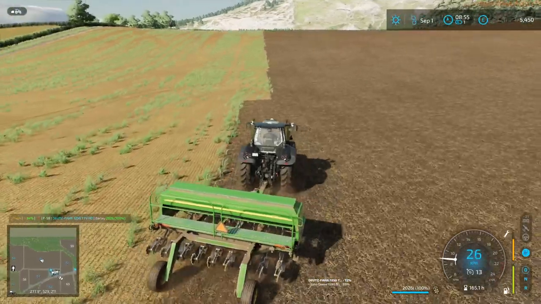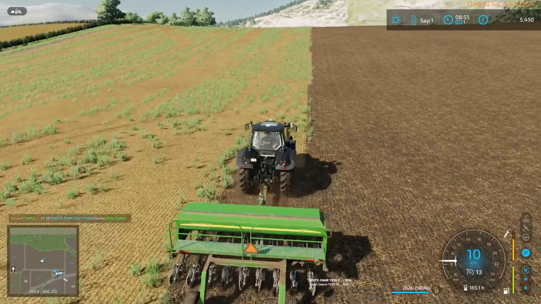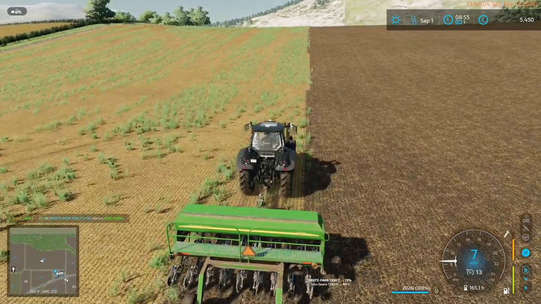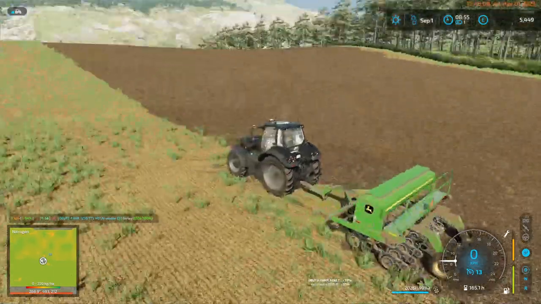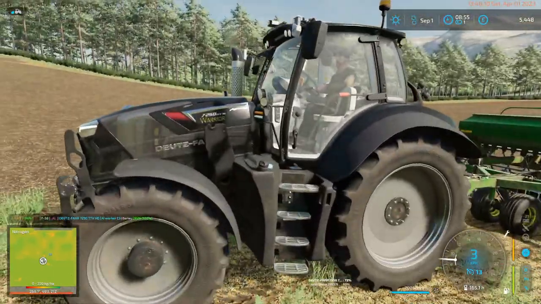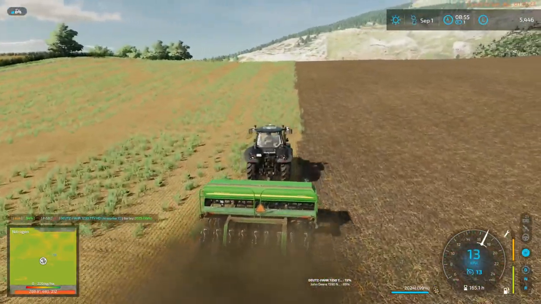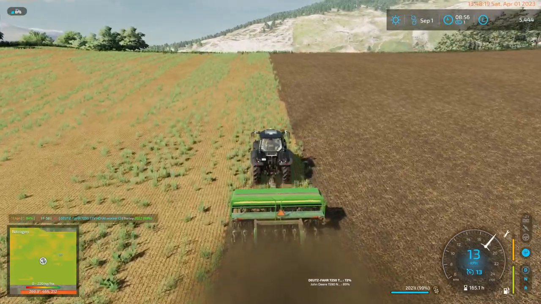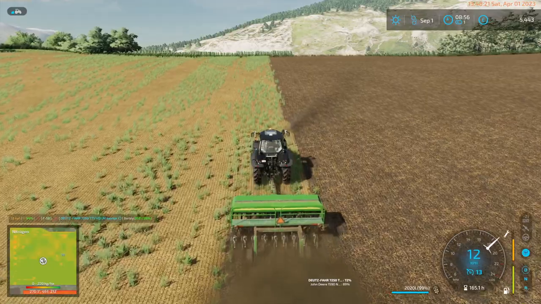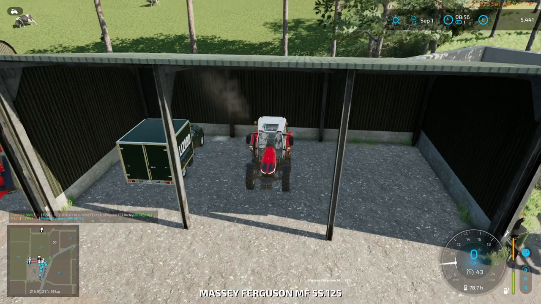Such a big working width, I can hardly spot where we got stopped. Anyway, you can go. And off goes whoever that dude is. We'll call him Mike. So, we are seeding. We now... Oops, wrong way. Get the back wing.